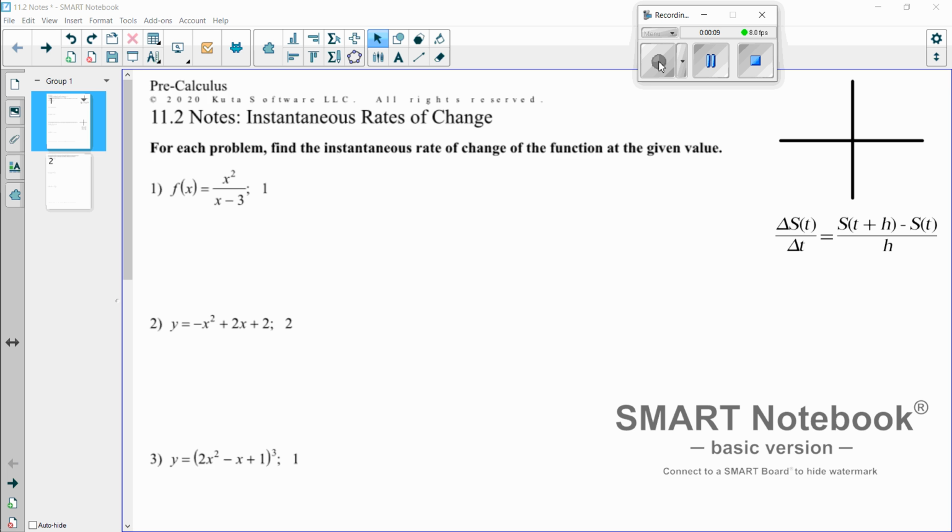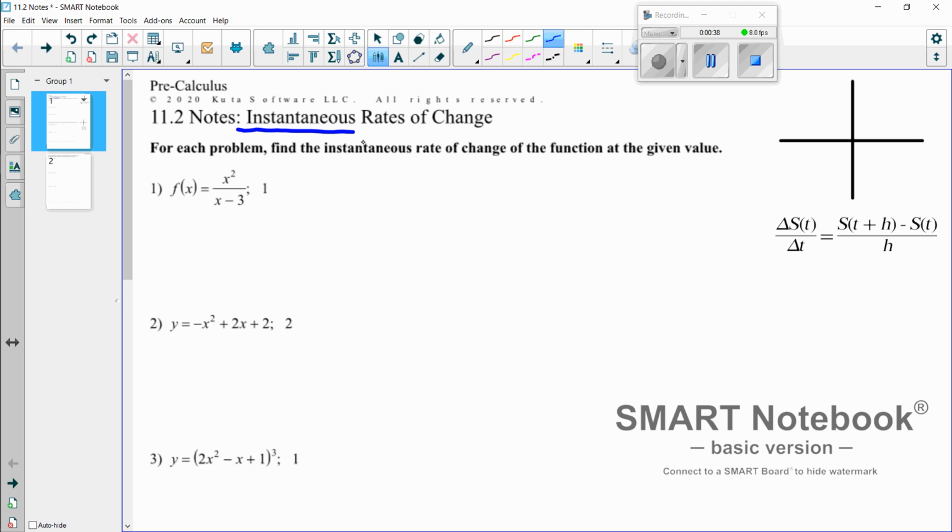In this section, there's really not much new. We're going to be working with the derivative. We're actually going to be working with slope, so if you remember the slope formula, keep that in mind. The main new thing we're introducing here is really vocabulary, and it's this word instantaneous.